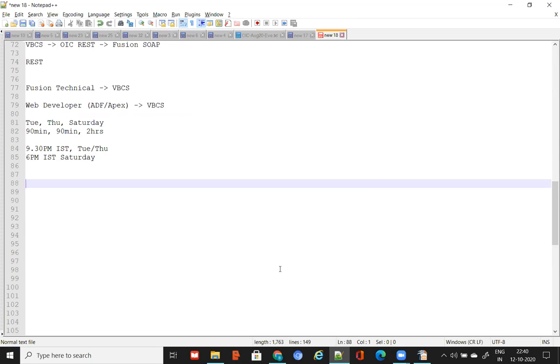You will understand all the concepts there, REST and SOAP, whatever is required. Only thing, you will not develop a Java REST API because we are working with Oracle Integration Cloud, but we are going to understand the fundamentals of REST and SOAP. That is more than sufficient for Fusion Technical people, whatever you do there.